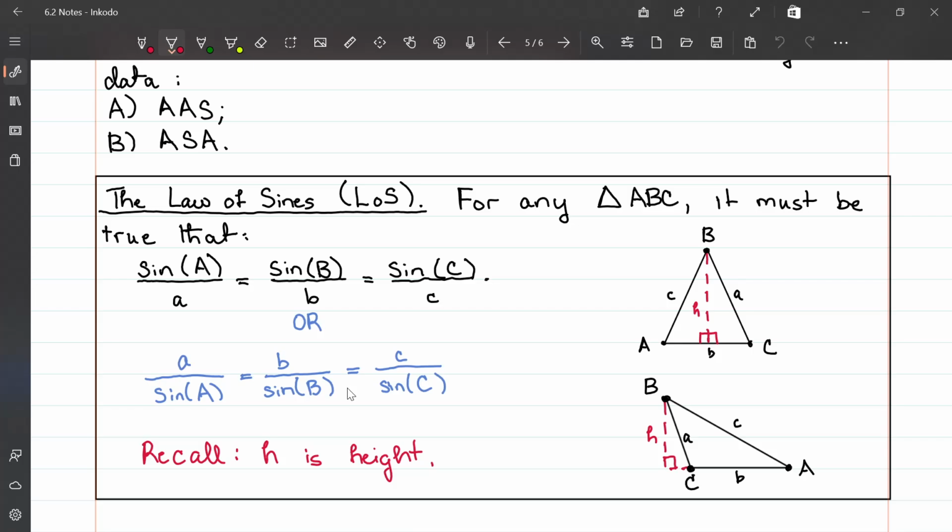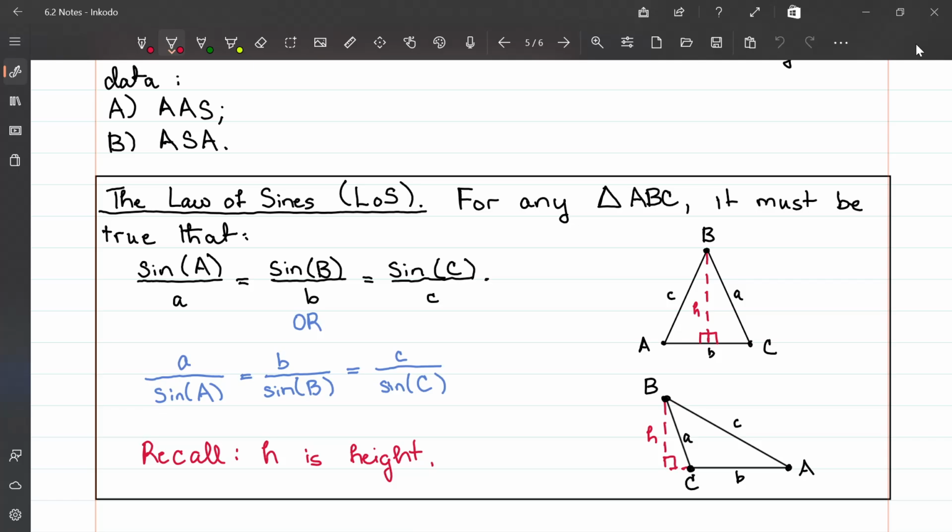Those will work just as well, and actually, in some circumstances, for example, if we want to solve for a specific side length, they may in fact be better, but they give the same information. The other thing is that you'll notice in my pictures I use h to mean vertical height. That is, the height we would get if we inscribe a right triangle as I've done in both of these pictures. It's important to remember that we need to be able to draw a right triangle inside of our given triangle or outside of it at some point, because eventually we're actually going to have to calculate this value h again. More on that when we get to it.